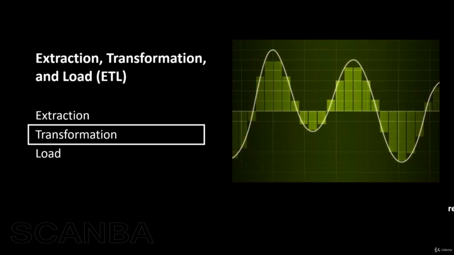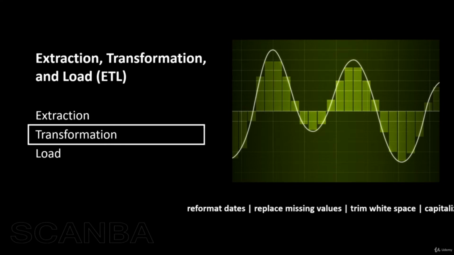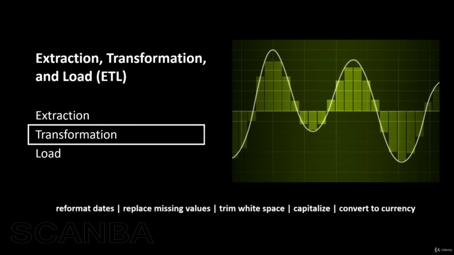The second ETL step, transformation, is a sequence of operations performed on data to make the data more suitable for analysis. Data scientists often need to reformat dates, replace missing values with zeros, and strip out trailing blanks from strings. Some analyses, like building machine learning models, can require additional transformations, such as changing the scale of numeric values or using even more involved calculations to estimate missing values.